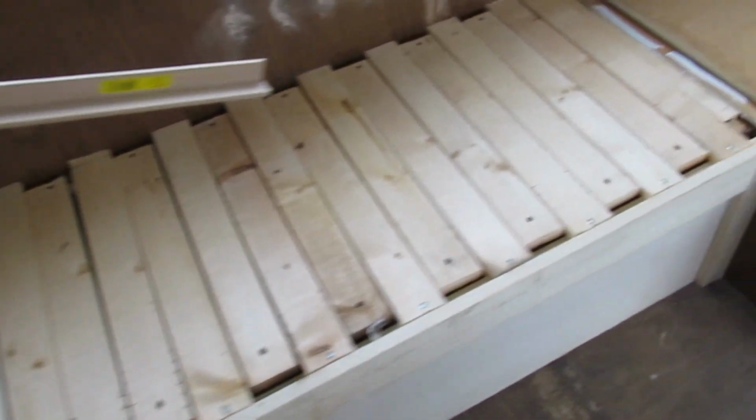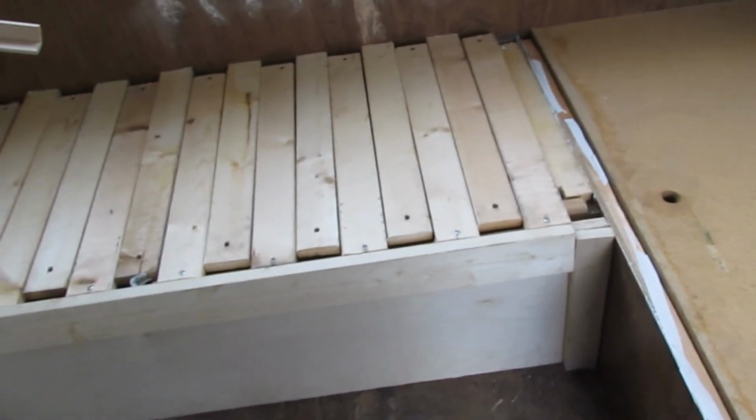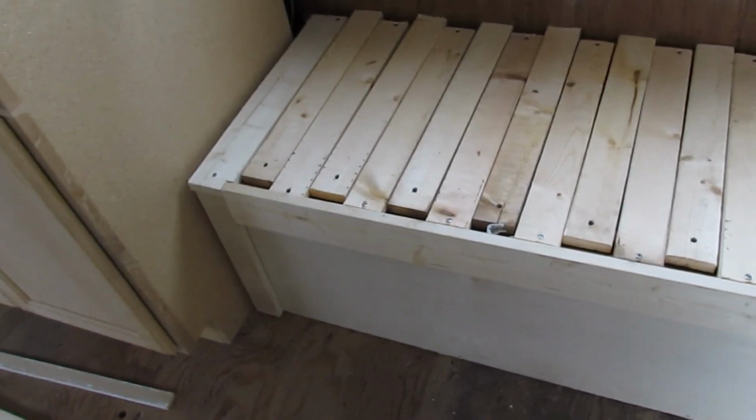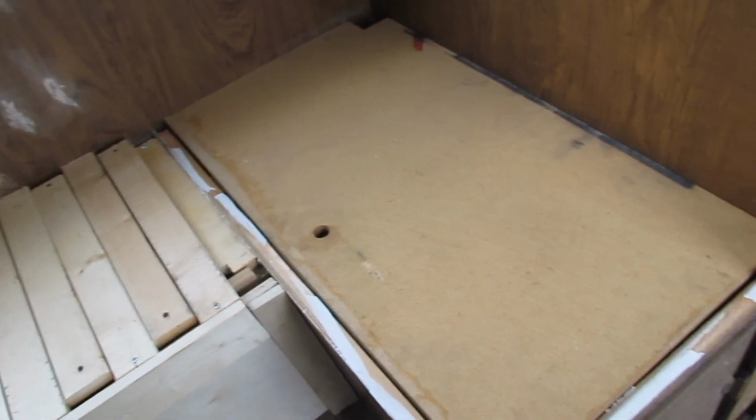So we got this area pretty much built. Obviously we still need to do some painting, and we still need to work underneath the bench and stuff, but that is where our water tank is going to go eventually.